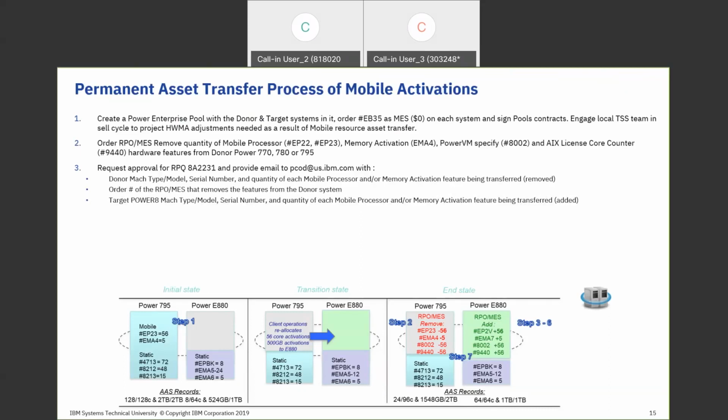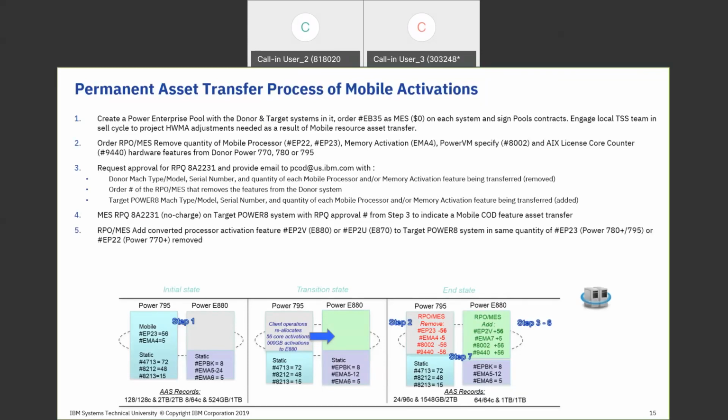so we can then add them onto the Power 8s. So then what we want to do is request an RPQ, which basically is a trigger to have us check that the different systems have actually been gone through. We've done the RPO MES to reduce. We've also done the process to add them, so we do the RPO MES to increase them on the target system. You come down on the Power 7s, come up on the Power 8s, and then the RPQ just triggers a check. Have we got it all in place? Have we got everything we need? And then we move forward from there, so we can finish it off and put them onto the new system.